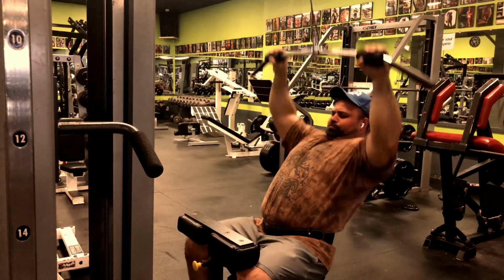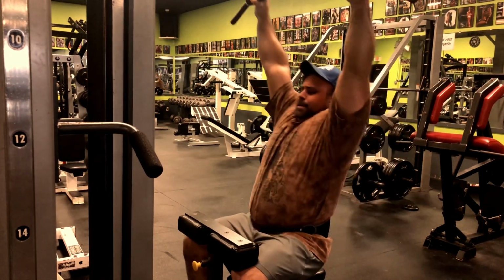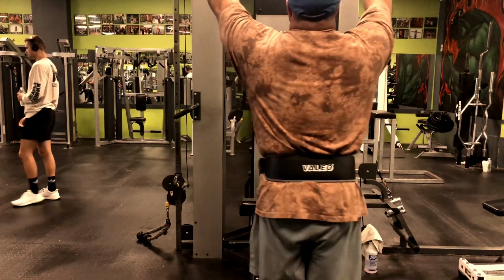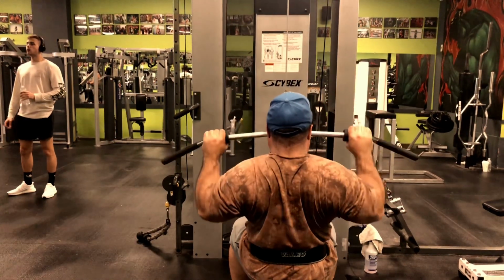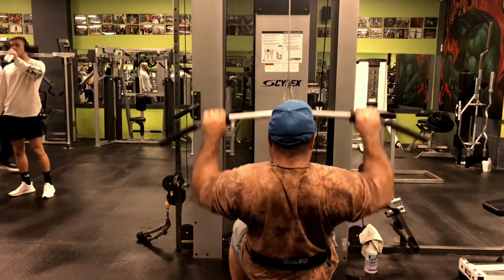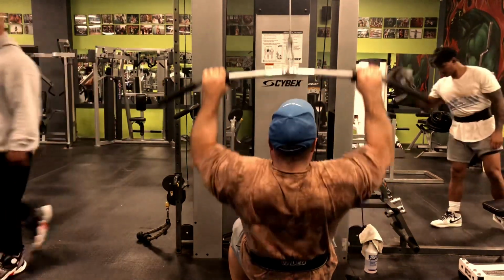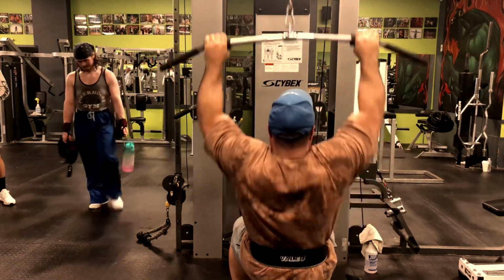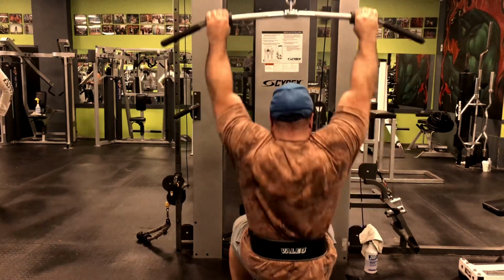After the bent over rows, I went over to pull downs. And once again, I'm using the fat grips, and there aren't too many attachments I can use the fat grips with for the pull downs. So this is one of them. I think this grip is a little too narrow for my frame, but I did it anyway just because I was sick of doing an attachment with the palms facing me. There's only one for that, and it's not the angled bar. I really like that angled bar with the palms facing in.